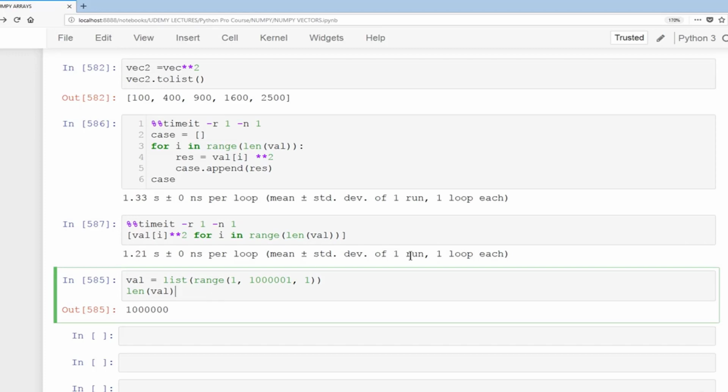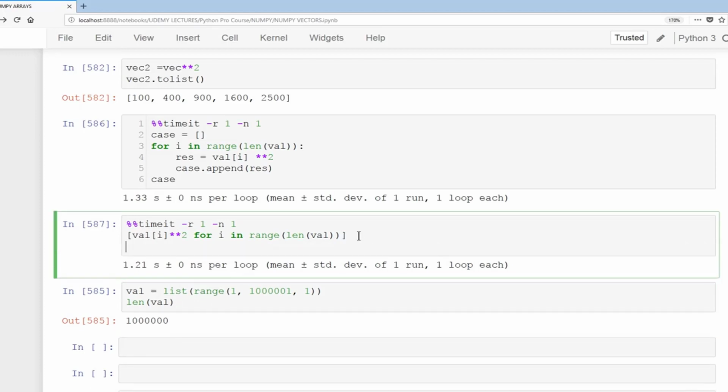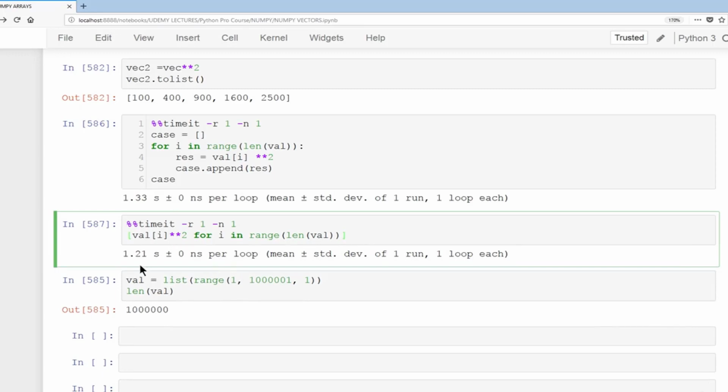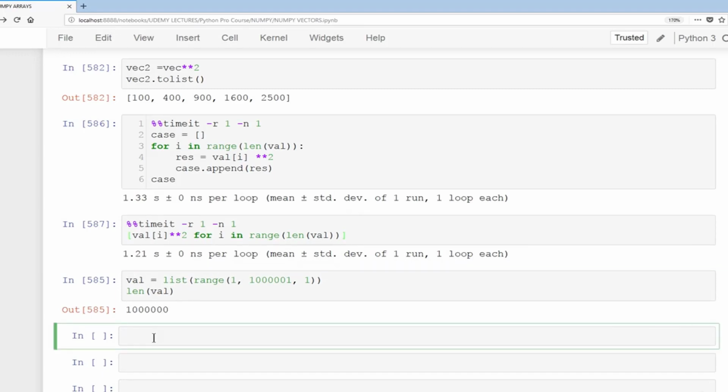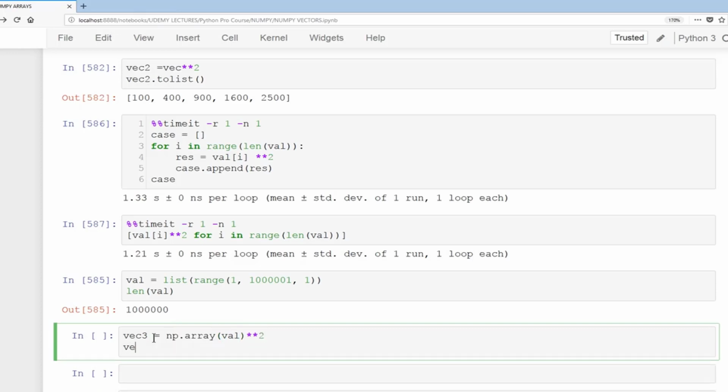Okay, so now we're going to do it with the vector, which is the array rather. And what I'm going to do is, so we have vec3 equals np.array val, and then we'll multiply that, and then I'll do vec3.toList.